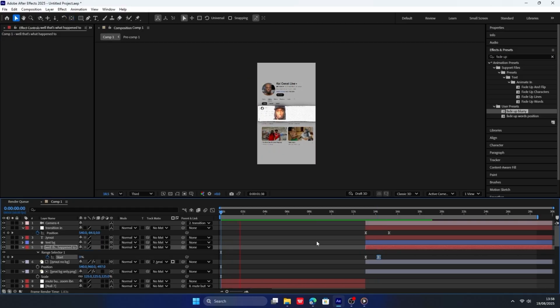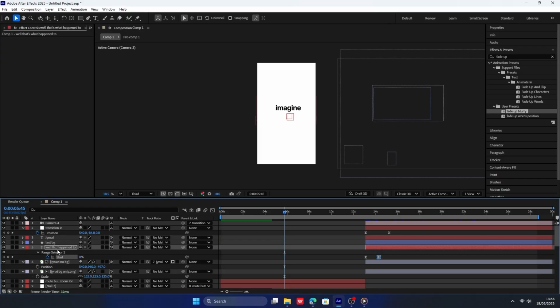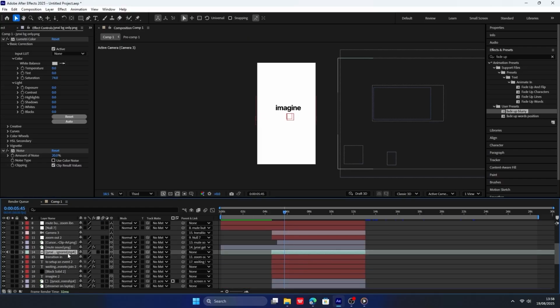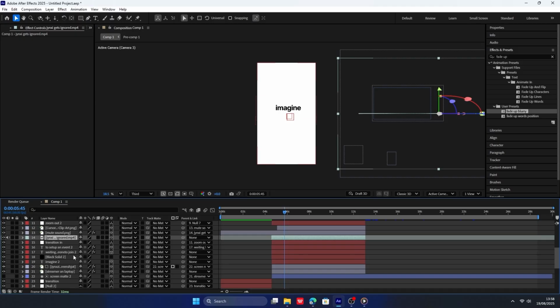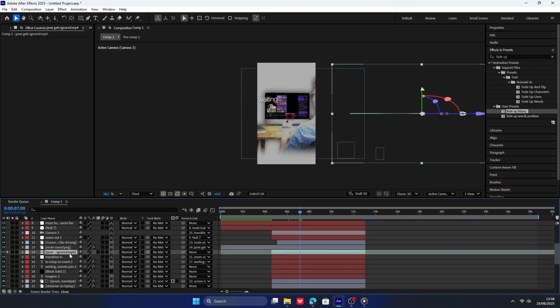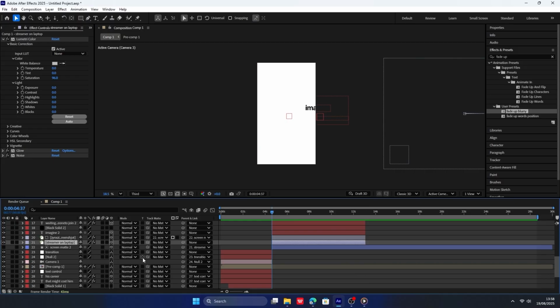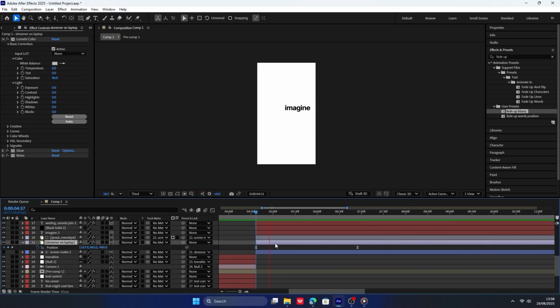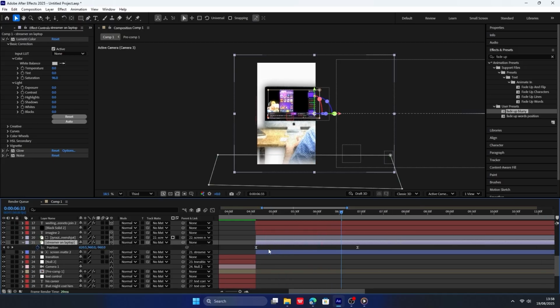So now if we rewatch our entire animation, this laptop kind of coming in, I noticed that the scale is a bit too high, and it was all caused by the problem that we talked about earlier. So we're gonna fix it real quick. Adjust the laptop's position. Keep calling it the laptop, but it's the layer I'm talking about.